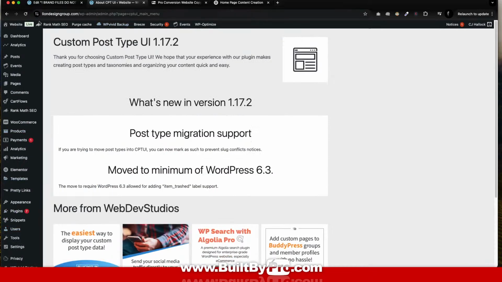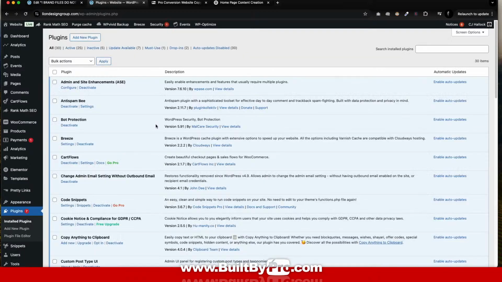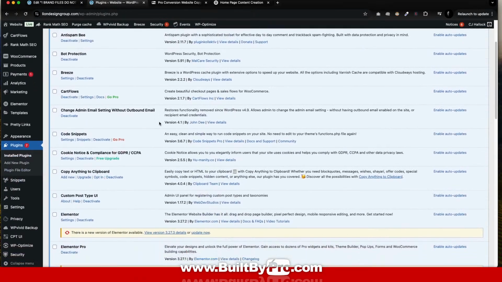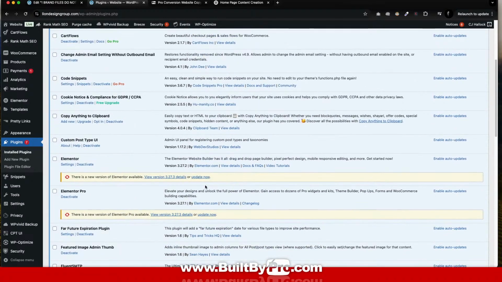I wish it would have saved it, but I know I did it myself. So we're going to come back to plugins. And I'll get into what the custom post types are and how that works later. Then we're going to go to updates. We'll update Elementor, and do not go through and just click them all. You only want to do one at a time. You can very easily crash your site out that way.